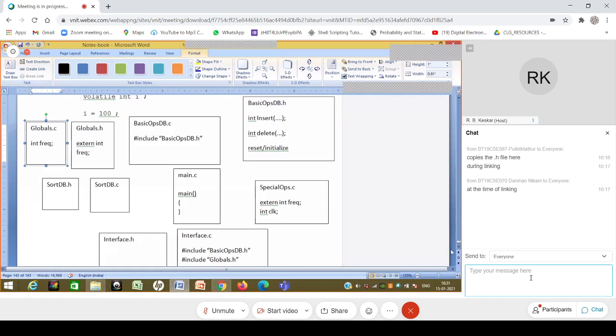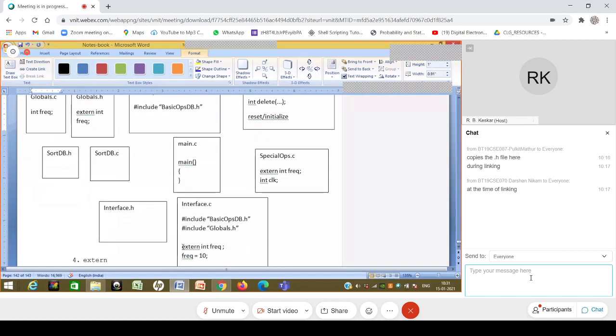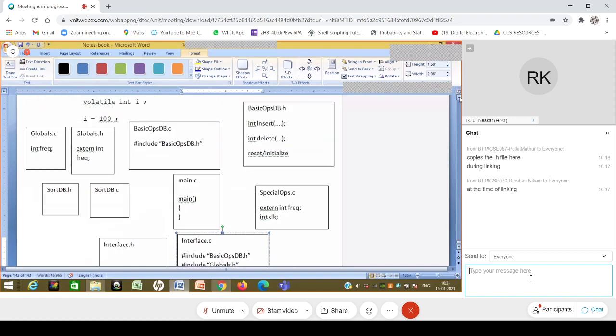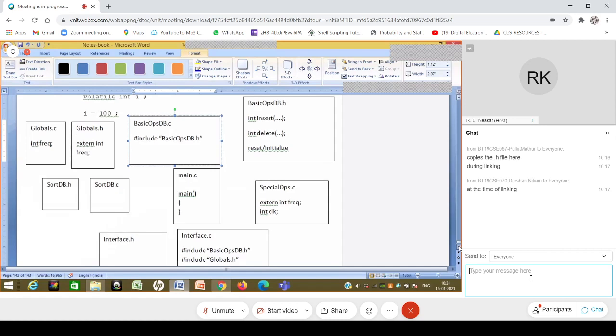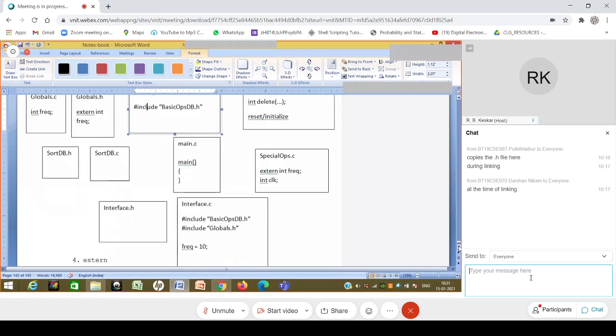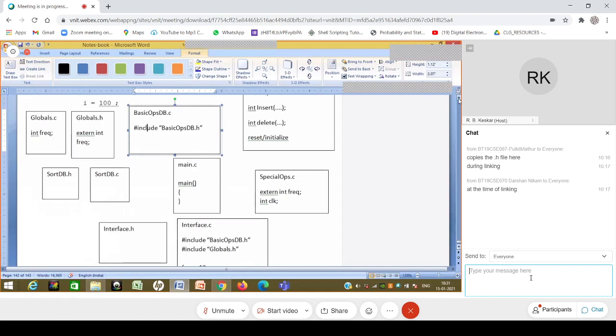So now if I do this, then perhaps I don't require to declare this as external frequency. Through globals.h, it will come. And there could be some variables where no one is owner of them. Then in that case, they could be pure globals. So this can be done for cleanliness purpose. But otherwise, most of the times, the other thing that I did, that frequency is part of basic ops db.c, and that also can happen because sometimes you may want to refer to variables of other guy. So these are two different ways in which these things can be done.